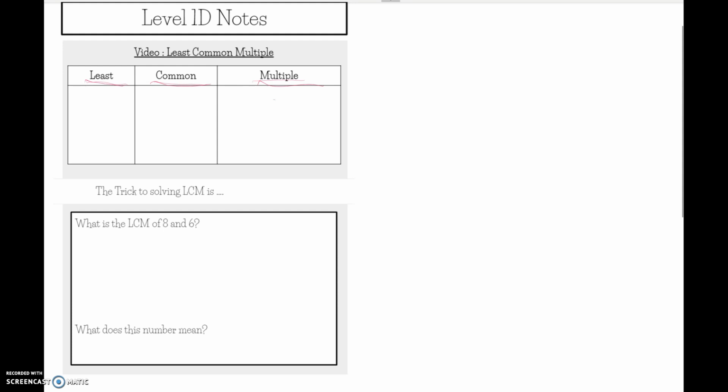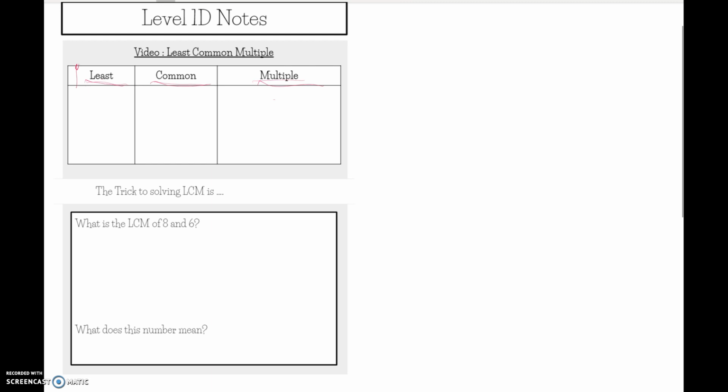So we're talking about multiples this time. They're going to be what the two numbers we're looking at have in common. It's a multiple they have in common, so it has to be the same. And this time we're going to do least, because if you remember in that video, multiples could be infinite. They could go on and on. So we don't want the biggest one, because we'd never find it. So we want least. I kind of think of that as like the first.